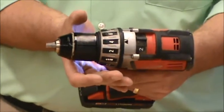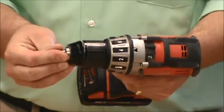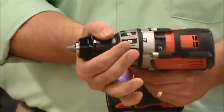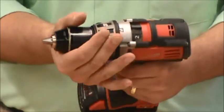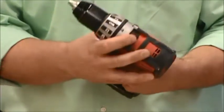You hear that noise? That's just the clutch, but you can see that I barely had a hold of it, and yet it's not spinning anymore because of this setting. Now if I were to increase that setting to 18 and hold the way I was holding before, it still spins, okay? And I have to grip a lot harder for it to do that. And then on the drill setting, there is no clutch, it's just wide open.